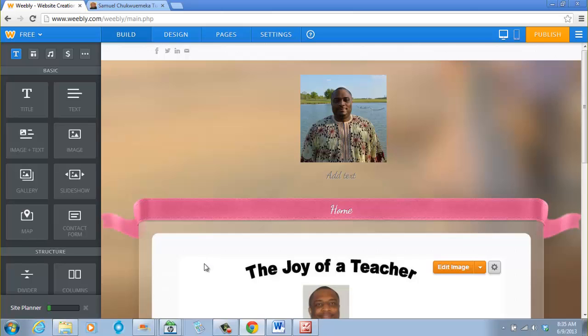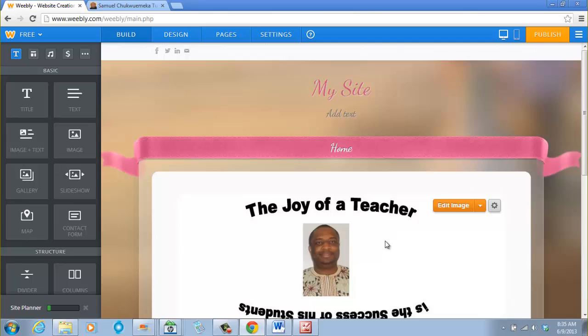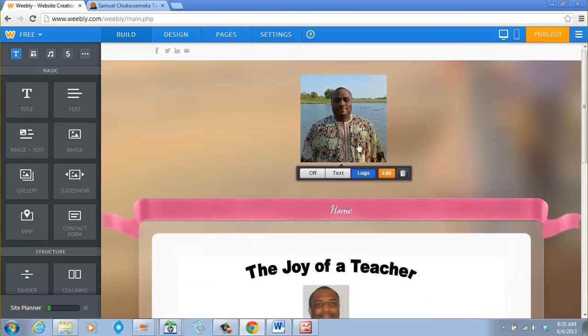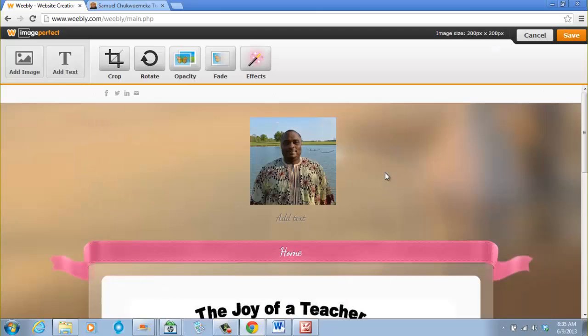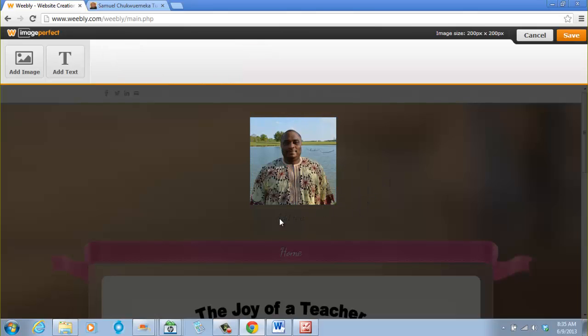So this looks a little bit bigger, right? And then I can add my text here. I can add text. I click on text. Okay, let me just go back to what I did. Okay, let's do this again. Okay, logo. Click on logo. It comes to that. Let's edit it. And let's add text. You click on add text.